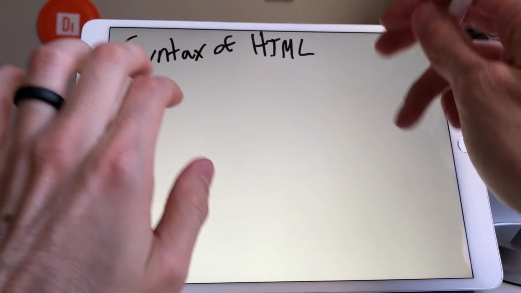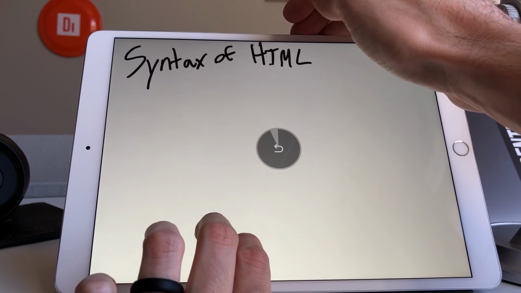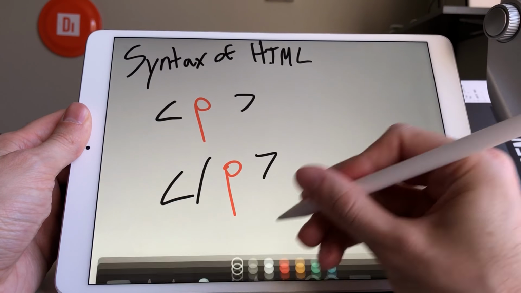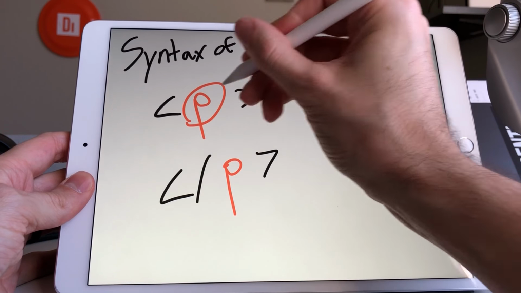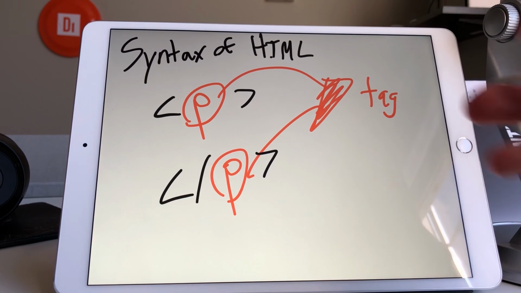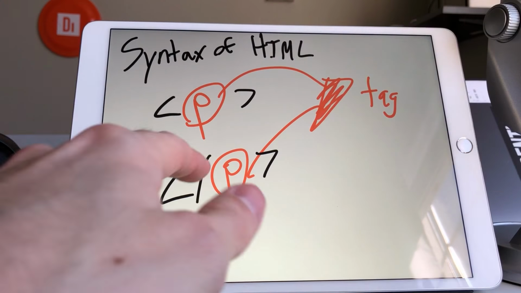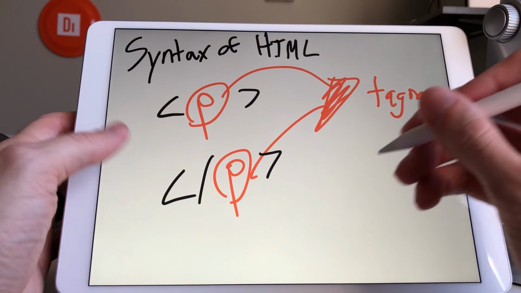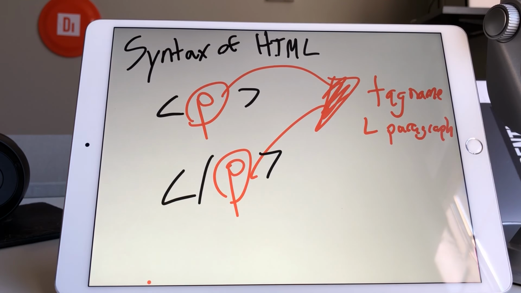First, let's look at what HTML looks like. I'm going to write an example of a P tag. First, let's talk about the letter P. What this represents in both of these instances is a tag. Inside of these angle brackets, is what I call these, are tag names. This is what denotes what type of content it is. The P stands for paragraph. That means you're going to have multi-line content, probably a body of text, a lot of text inside of this.